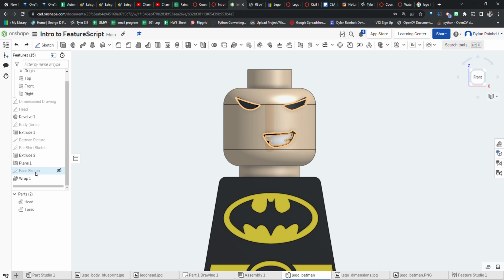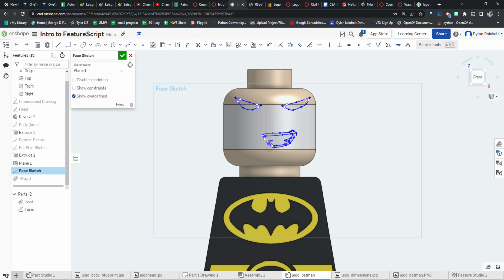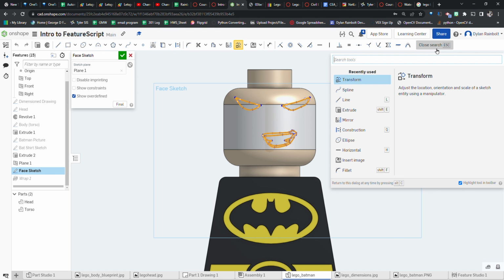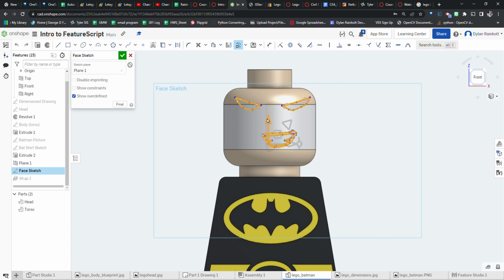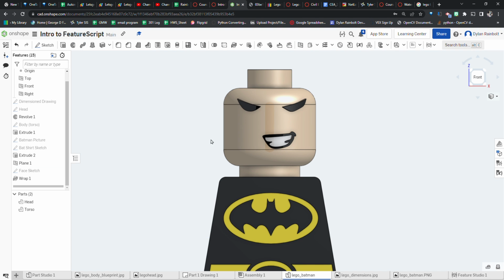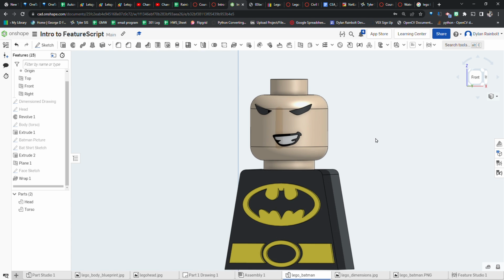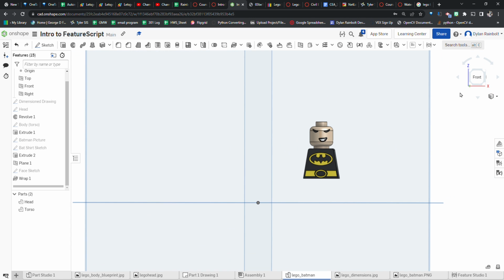But you know, basically what we were just trying to do there is we were trying to move these guys down a little bit, but clearly something happened here, and I'm not too sure as to what did happen. Let's just try this one more time, though. Transform. I'm going to try not to move it down as much, maybe. Maybe go down just a little bit, you know, just to make it look a little bit better. Just because I'm kind of looking at this and I'm like, it needs to be down a little bit. Yeah, so then that works. So there we go. So we've got that.